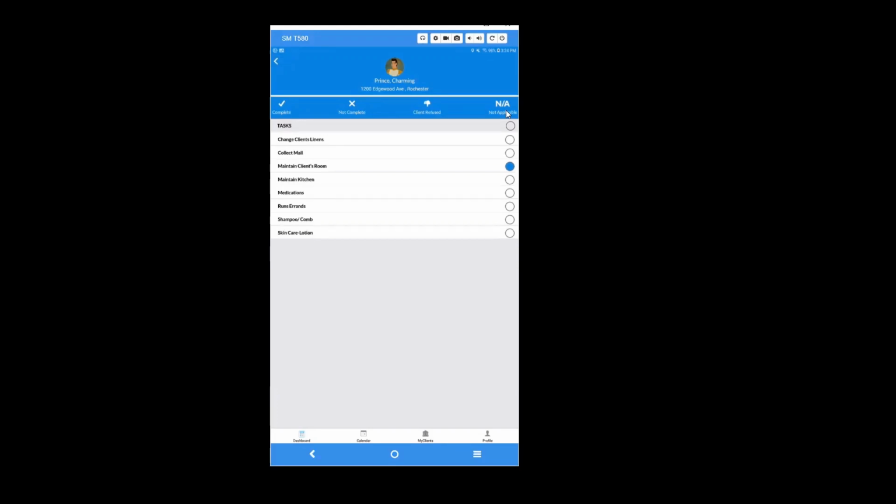The second option is to update several tasks at once. This can only be done if the status and notes are the same for all the tasks. Just tap in the circles next to the tasks, or use the bulk select circle at the top of the list, and then select the status from the top of the page and add any relevant notes.